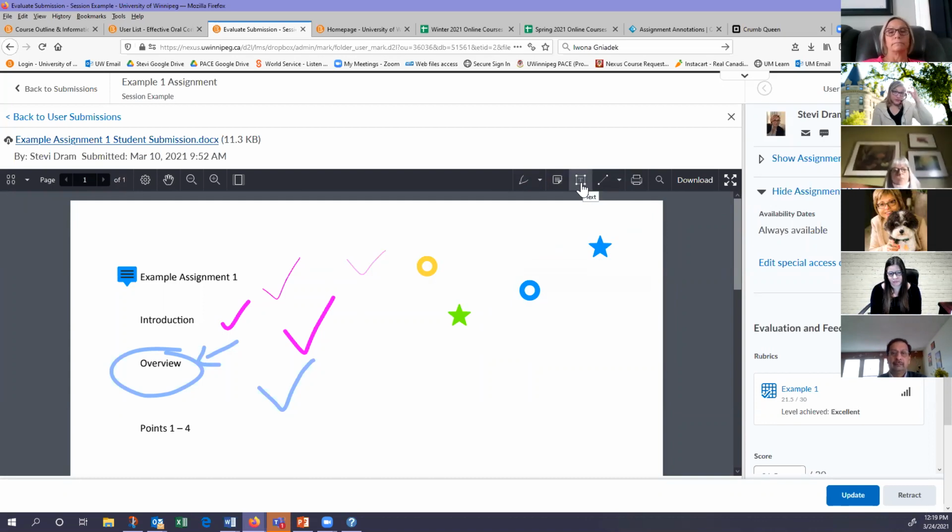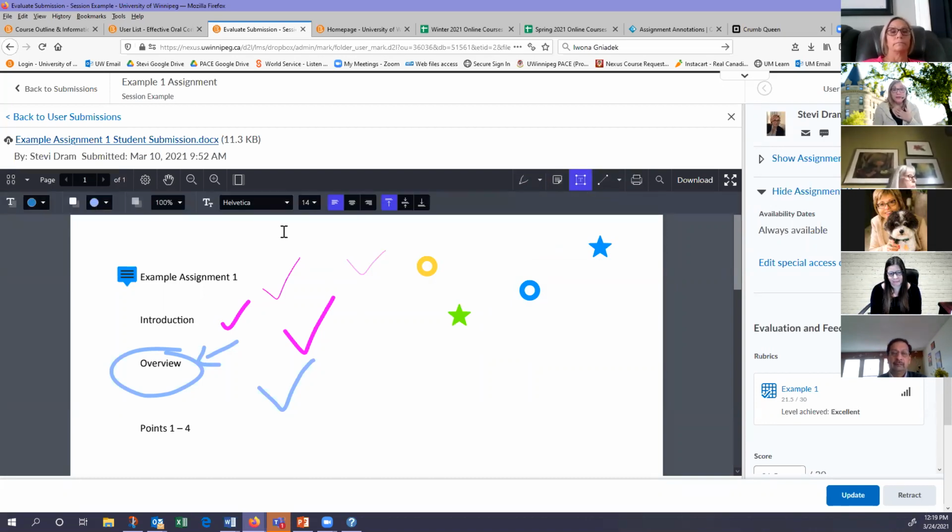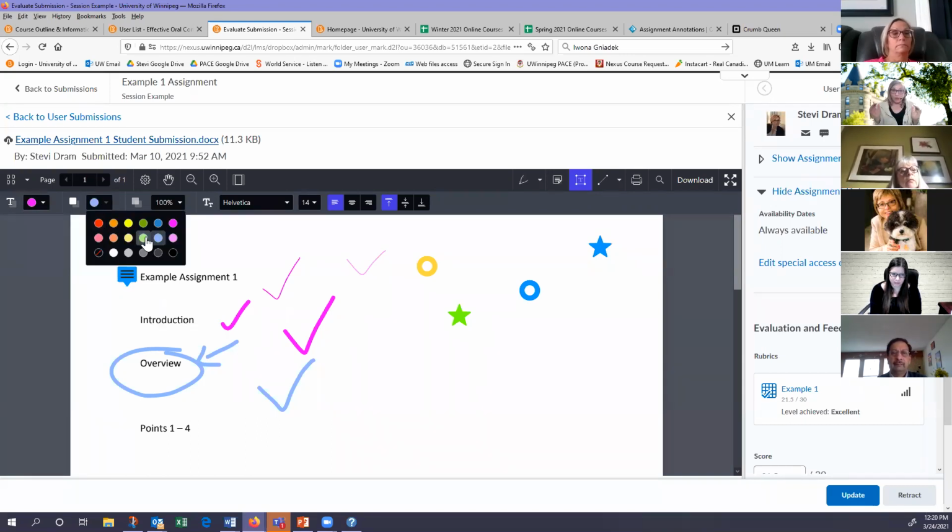The other tool in here is a text box. I've not used the text box myself, but you might find a use for it. The submenu again pops down. There are 2 colors that you can curate for your text box. You can change the color of the text, and you can change the color of the box that holds the text. For this example, I'm going to use a pink box, and I'm just going to use black writing.